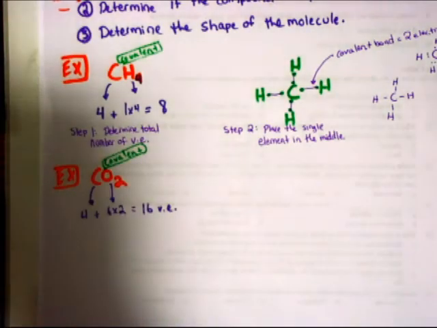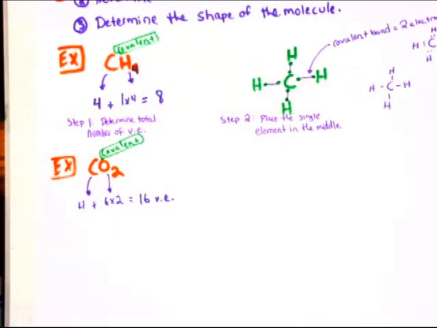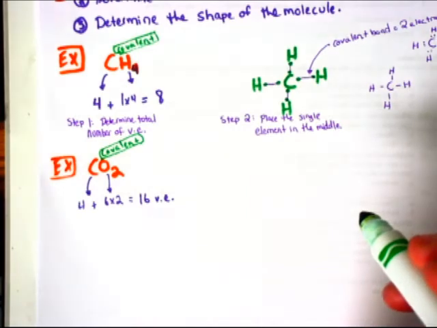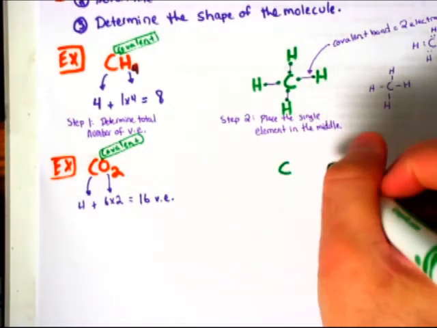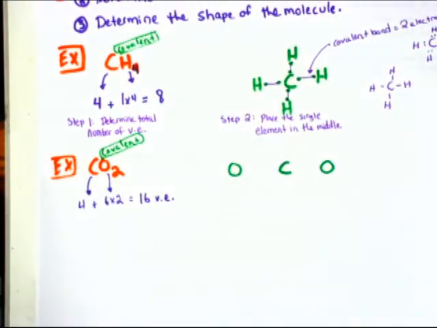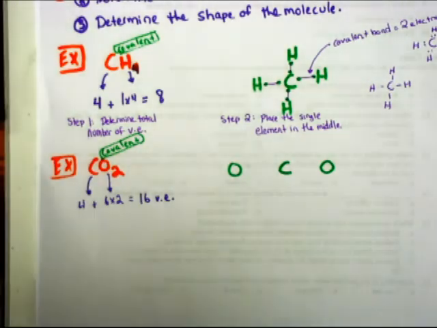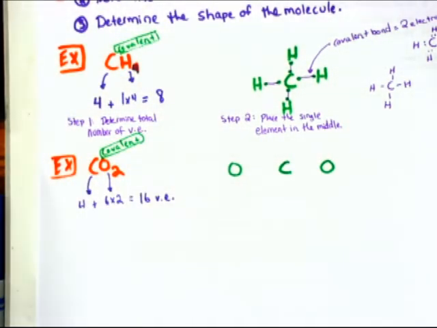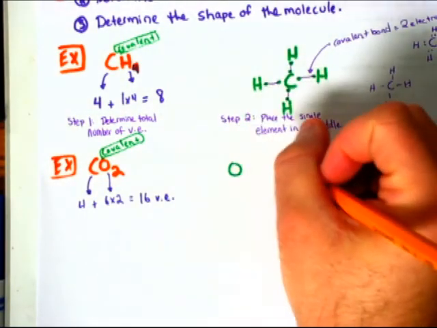Now jumping over to step 2, this area over here, which element do you think is going to be in the center? The C would be. And the oxygen would be on probably opposing sides, right? That makes sense. Now, it might take some practice, and I'm going to do this with pencil to show you the different thoughts that could be in your head. But how many electrons does the oxygen have naturally? 6, right? And the carbon has 4, right?